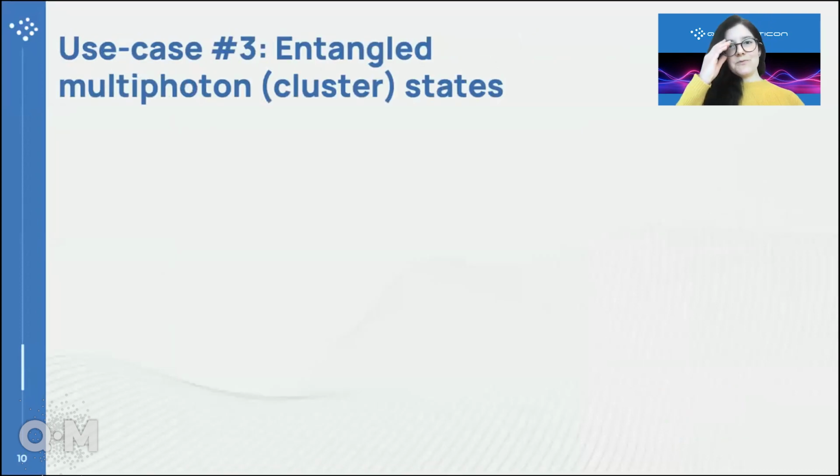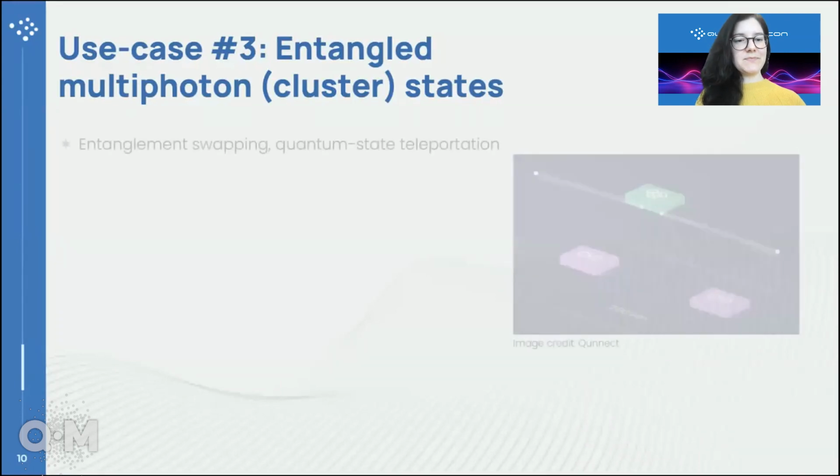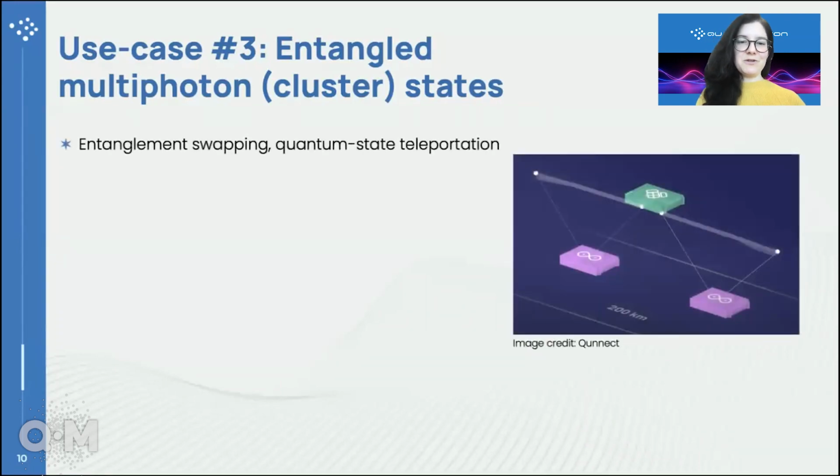Quantillion can also assist with the generation of multiphoton states, also known as cluster states. On-demand generation of n-entangled photons can be used to combat attenuation of the signal in a quantum communication channel, for example, due to depolarization in the fiber. So this means that your signal can travel further and hence require fewer repeater stations to relay the signal over long distances. Multiphoton states are furthermore required in entanglement swapping and quantum state teleportation more generally.